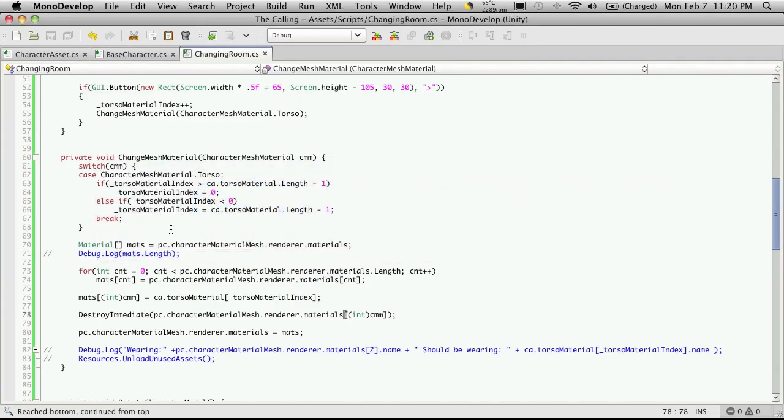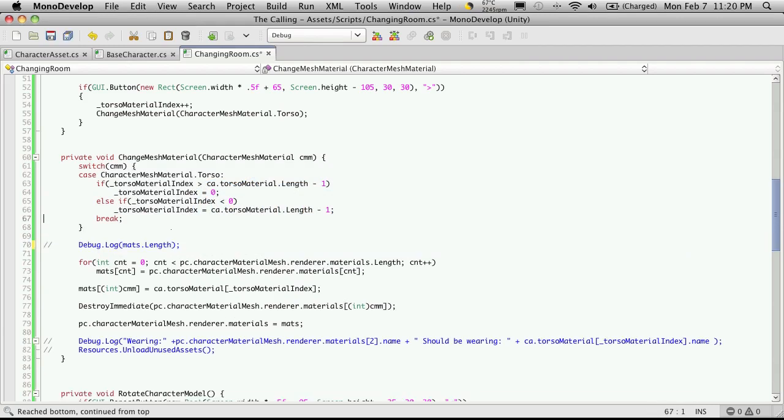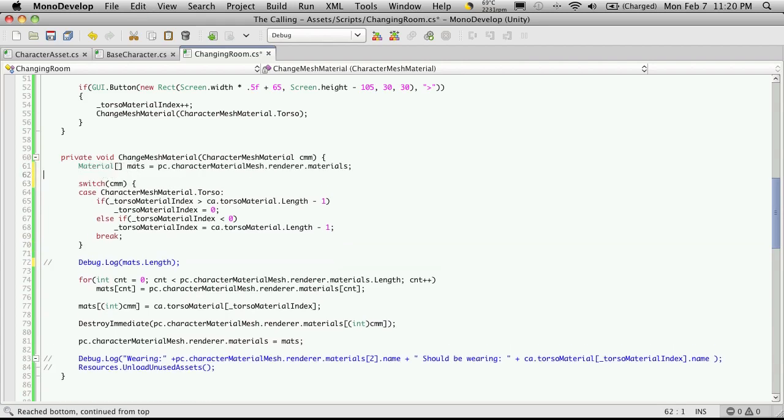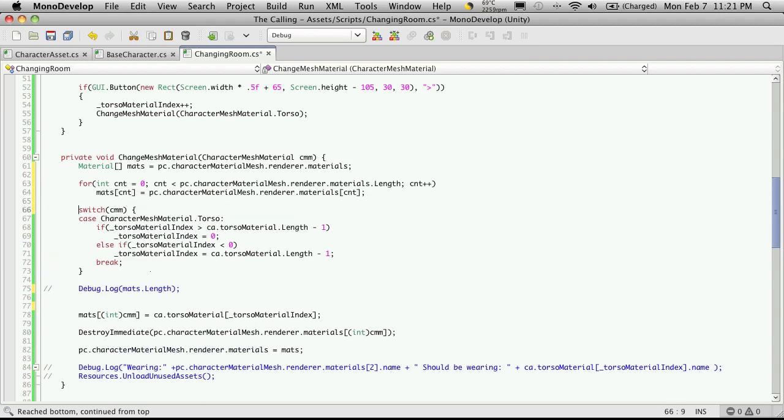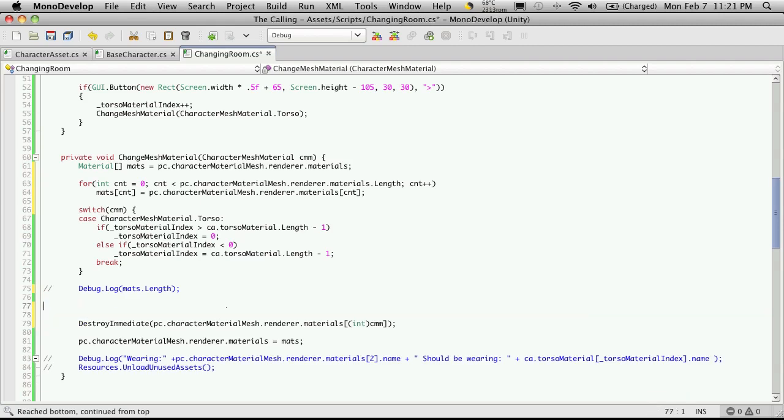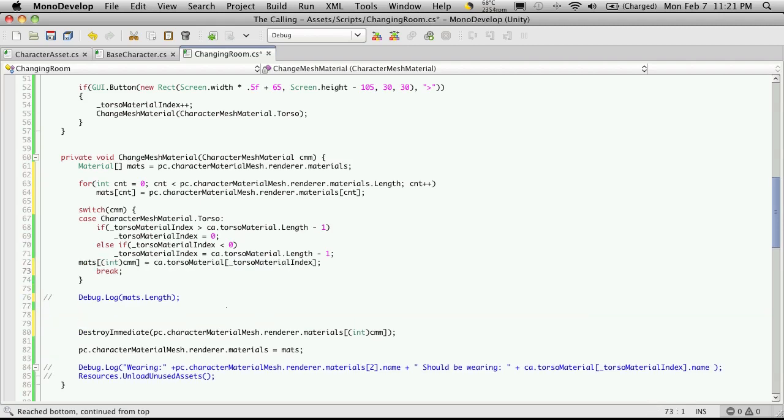And now I'm going to start moving some stuff around. I'm actually going to put this up top. So the first thing we do when we come in, I want to actually create my material variable there. And this is going to stay the same because the number of materials I actually have attached to my mesh isn't going to change. And I'm still going to want to copy all the ones that are in there. So I'm still going to do that. This line here, I'm going to move right in here.